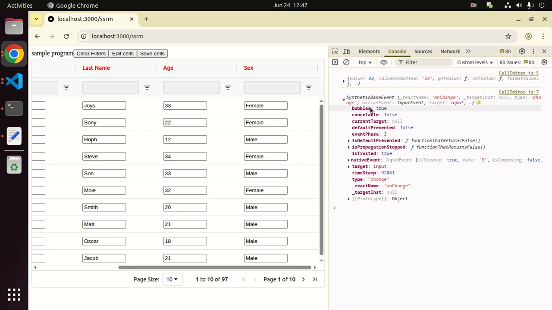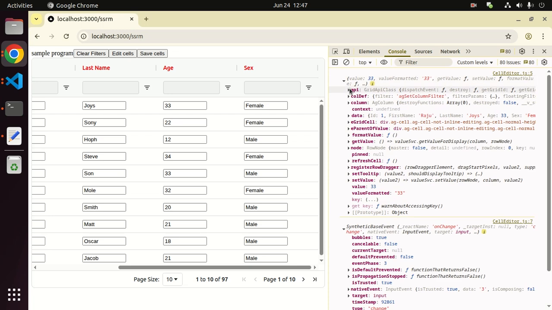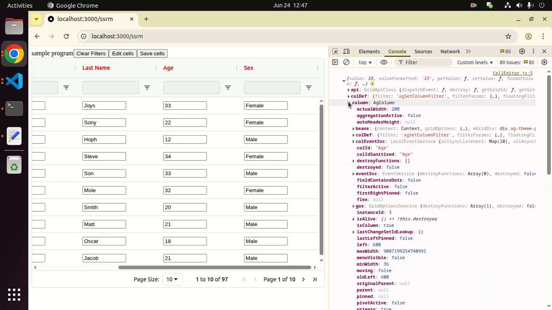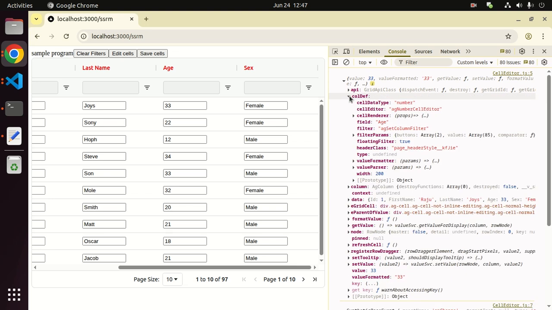What is this? The props. This is the props, and I think there is something. Okay, this is cell data type equal to number. So I think we have to use this cell data type. We have to pass it here, pass it there. Okay.